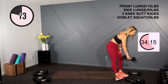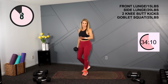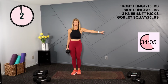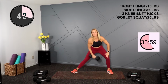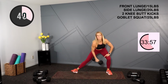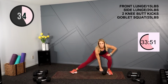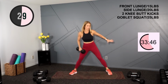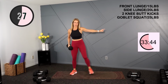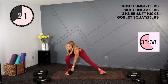I'll hold the 120 for my side lunge. You can change the weights as well if you need. If you're like, oh, that first round was too hard or easy, then switch. I'll call half, reach and tap. Last one on this side, switch sides, take a step, switch your weight, reach.